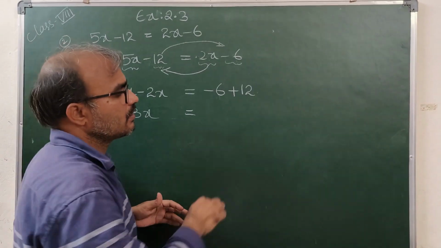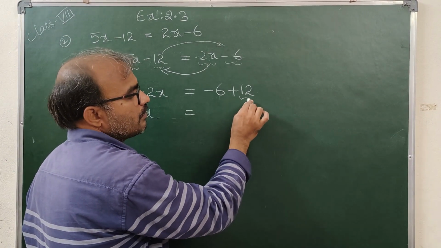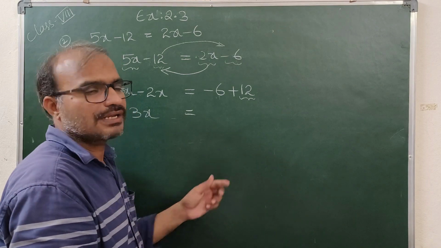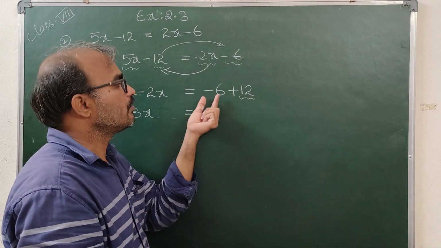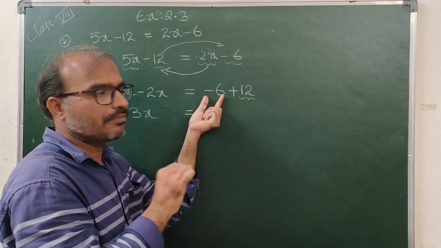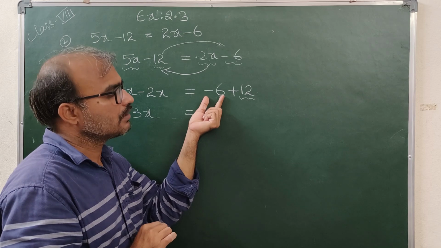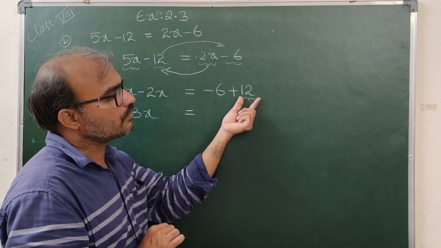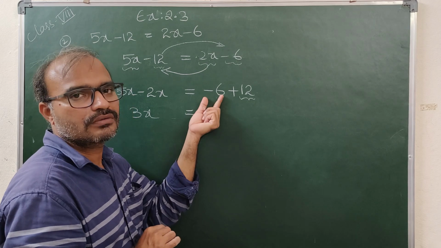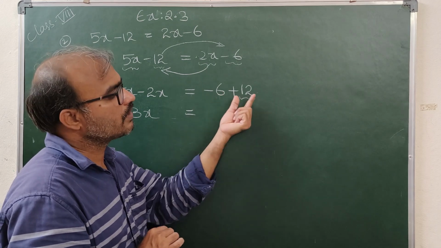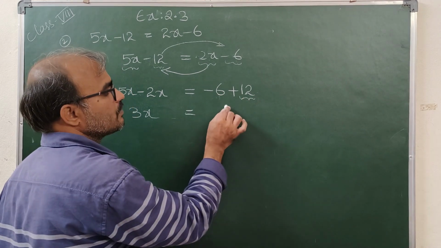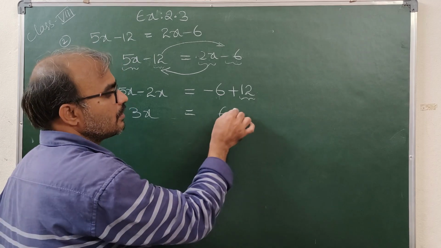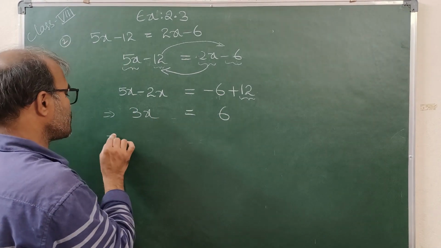So you consider, if you have 12, you consider that you have 12 rupees, and minus 6 you consider as a borrow, right? So then you have a borrow of 6 rupees. From the 12 whatever you have, you can clear this borrow, right? If you clear this borrow, you will remain with 6 rupees, plus 6, right? Isn't it? No, you write the plus symbol.